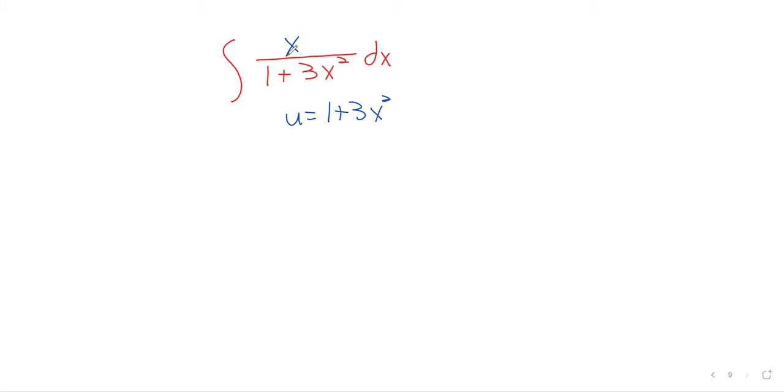If we had an x up there, we would use u substitution and we get a natural log. If we had an x squared up there, it wouldn't be a u substitution or a natural log, and we would not be able to solve the problem. So these are really delicate in the sense that minor alterations totally change the shape of the problem. But here we have 1 over 1 plus something squared, or rather 1 plus a constant times x squared.